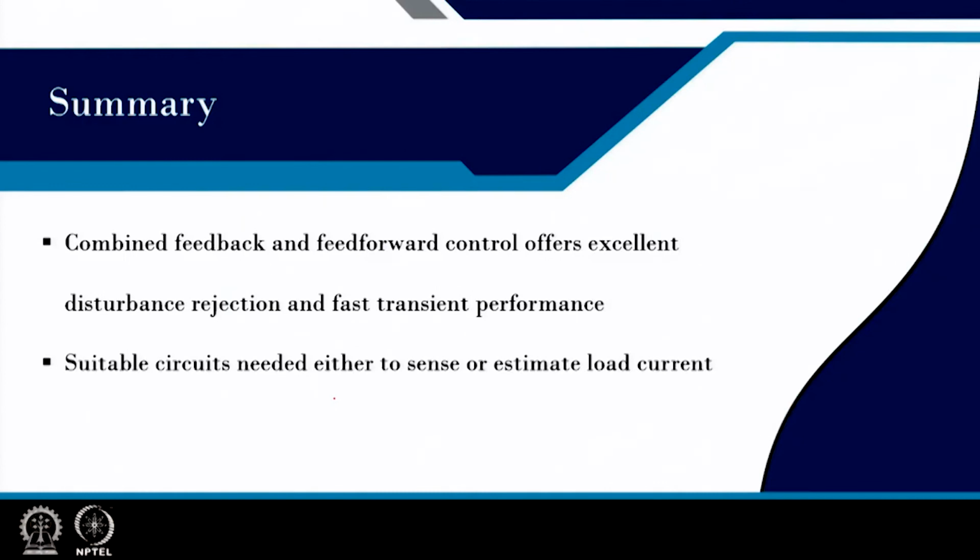In case of droop control in microgrid applications, the transient performance requirement is not significant. So, in that case, the average current can be obtained, because in a buck converter the average inductor current is the same as the load current, that can be obtained from the average value of the inductor current. That means you do not need to sense the load current, and you can do the droop control. But in low voltage high current applications, where the transient performance requirement is very fast, the inductor current itself will take some time to slew up.